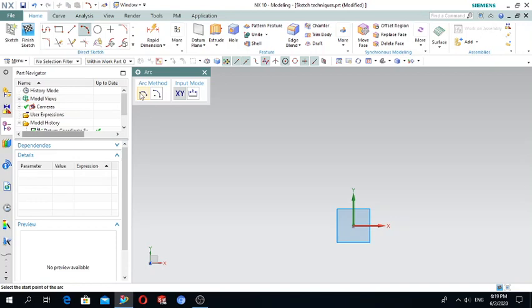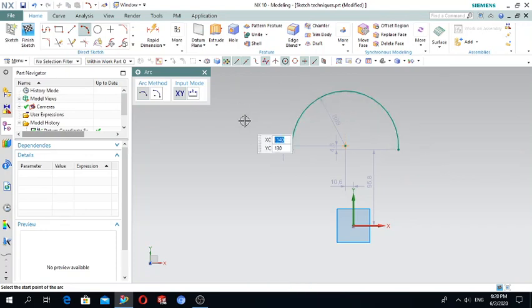So let's activate the arc with the 3 points. It's activated. Then click to define the start point of the arc. So this is the start point of the arc. Click again to define the end point. This is the end point. And after defining the start and end point of the arc, you need to define the size and position of the arc. Move the pointer and click to define the radius and position of the arc. So move the pointer to define the position and the radius. So arc is created with the 3 points. First point is here, second point is here, and third point is here.